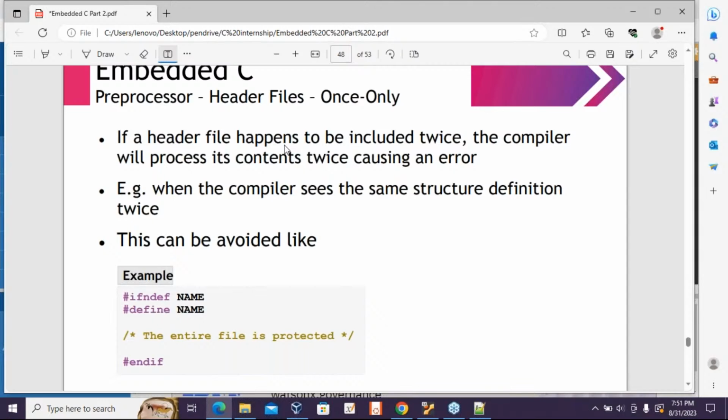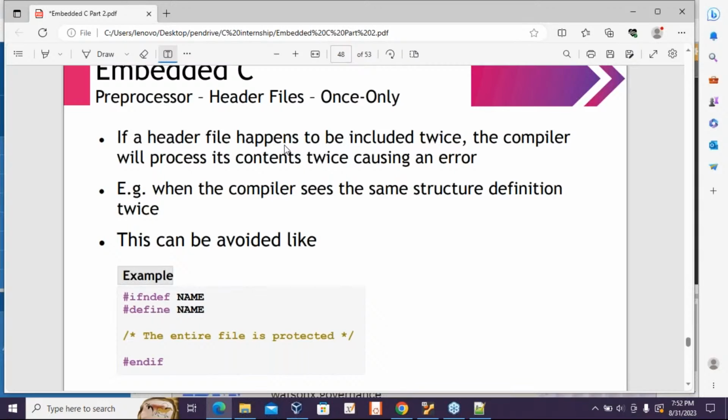When the operating system was being installed, there is one path where the built-in header files are stored. So we refer to it as the standard path, or I would say the standard folder, where the built-in header files will be available.